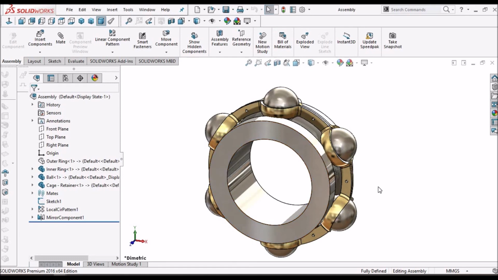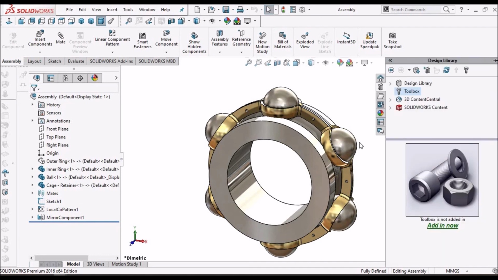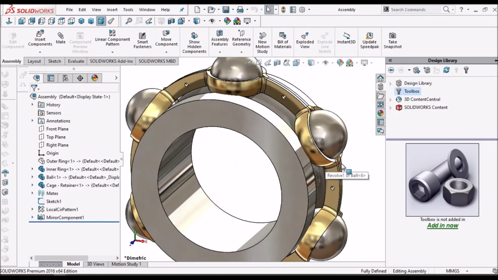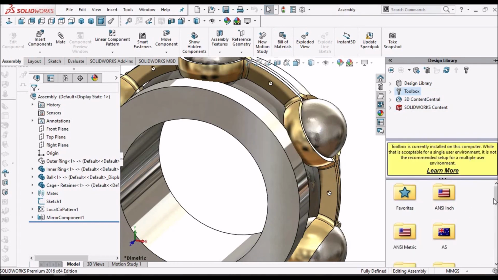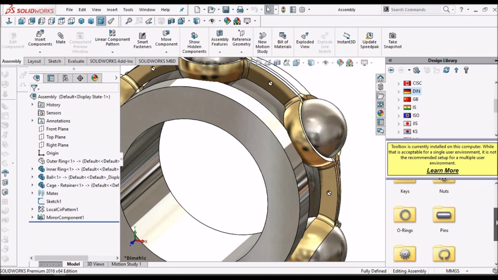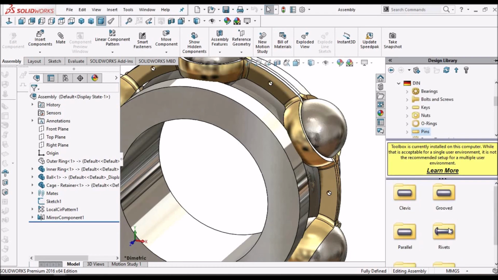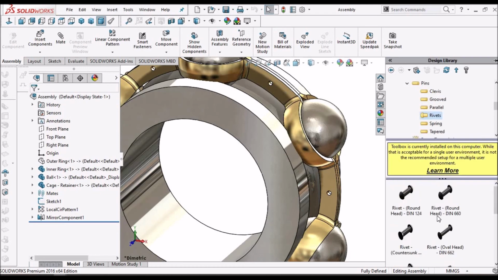Now I am going to assemble retainer. In toolbox, we have to select the DIN. Here we have to select the pins, rivet, DIN 660.